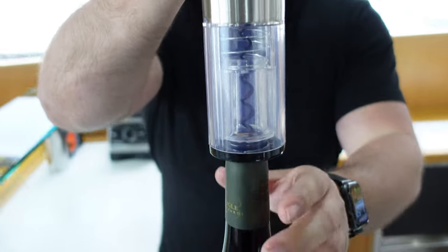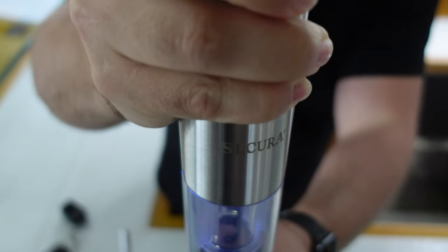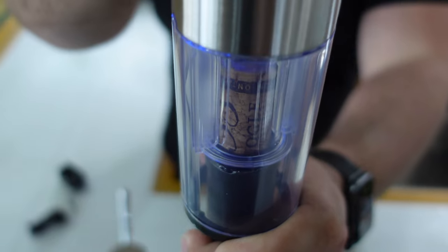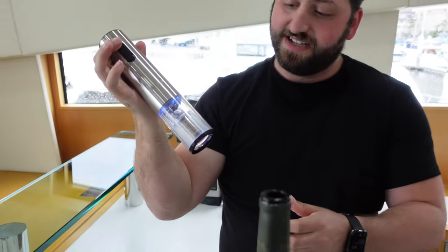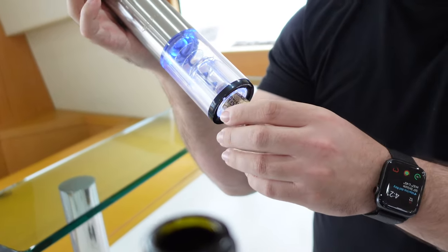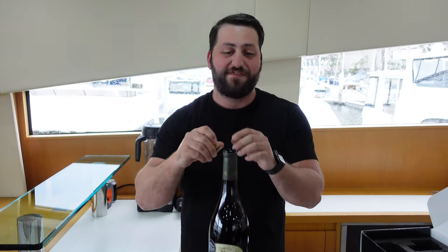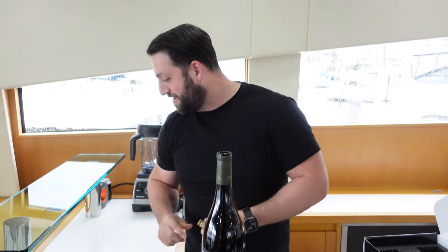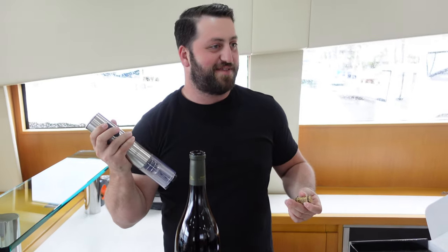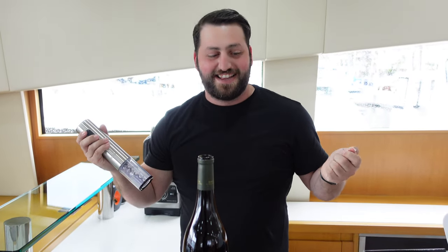So I think what you do is you just stick it on here and you push the down button. It's the easiest thing I've ever — then you push this. I didn't have to unscrew anything. I didn't have to pull it off the opener. I have this if I still want to just stick it in and keep it kind of corked. That was probably the easiest device I have ever used in my life. Did you see how convenient that was? It pulled it off and then it gives it back to you — you don't have to unscrew it off the thing. This is the very first time I've ever used an electric wine opener, but I promise you it's not the last.